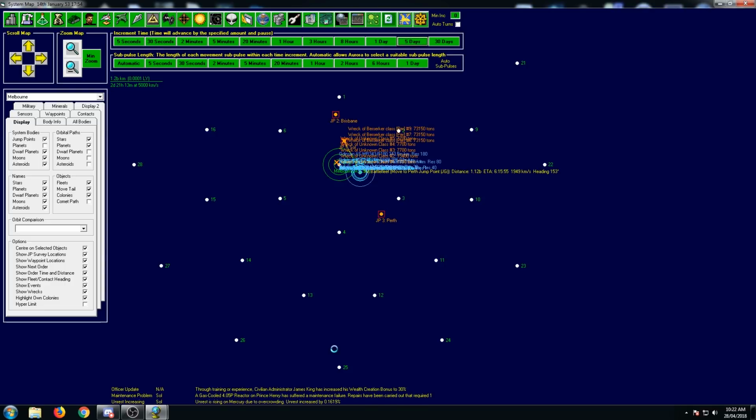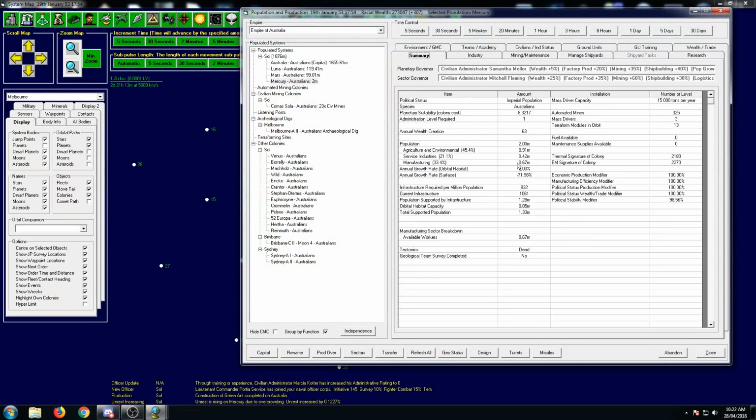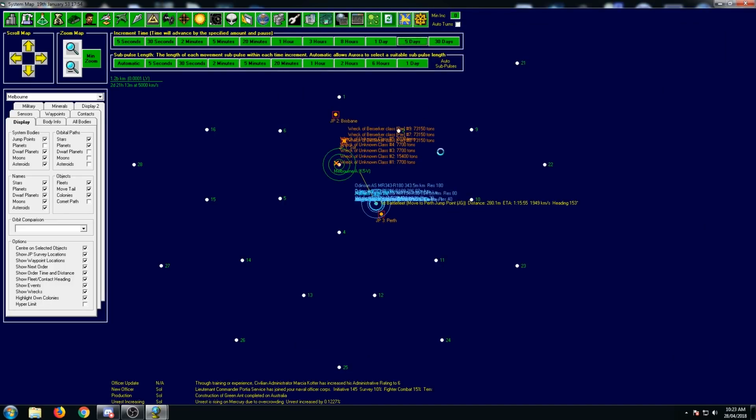Unrest is rising on Mercury due to overcrowding, but no real surprise there. Green Ant construction is done, but we have all the ammo we need. Mercury, how you doing? They stuck 2 million of the bastards. Righto. So, we have 1.3 million supported. They have 1,000 infrastructure. They're moving infrastructure. It's fine. Oh, we actually have workers. Looks like the colony cost is not quite low enough to trash our manufacturing sector. Okay, that's cool. We'll let that build up a bit. We're not going to do anything about it right now.